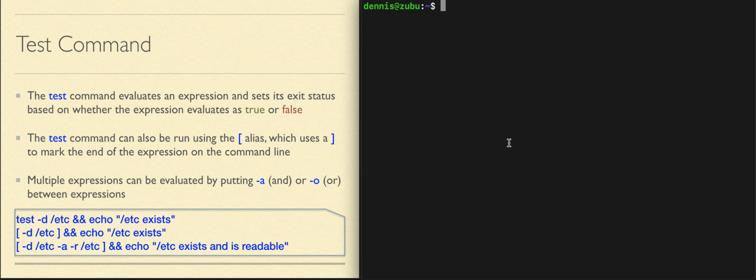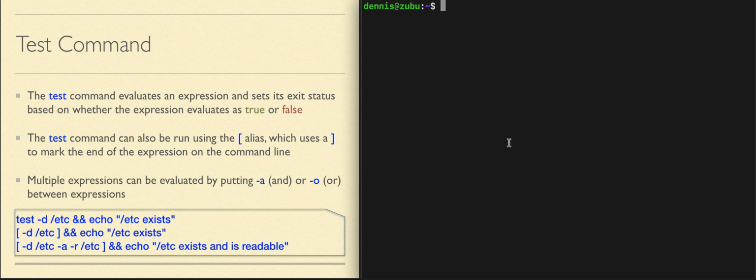To look at these things, let's also revisit our test command. Recall that the test command allows us to specify a test expression. It evaluates the expression and sets its exit status based on whether the expression came out as true or false. If the expression says, check if a directory exists and gives a directory name, well, if it's true that the directory exists, the test command will exit successfully. If the directory doesn't exist, it will exit unsuccessfully, and we can use that in our commands to decide whether or not to run a second command.